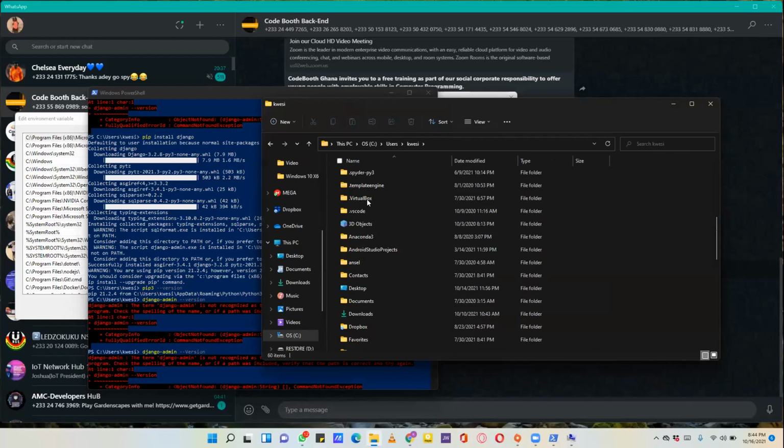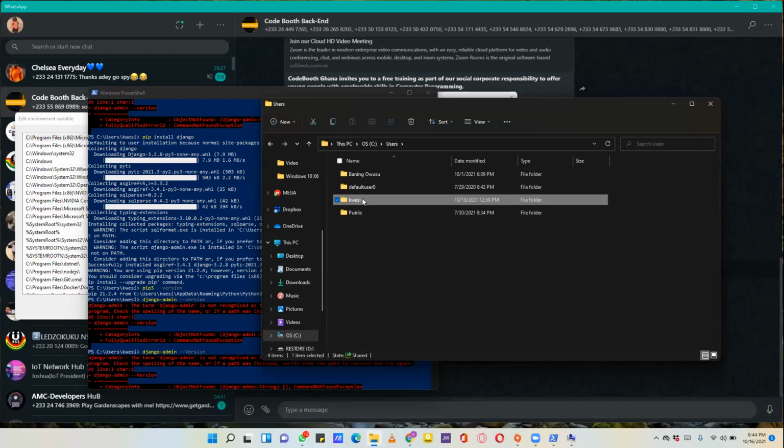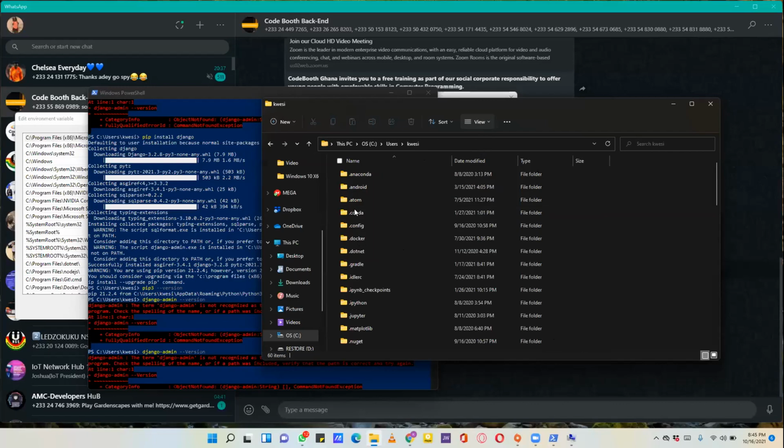Most often the app data is hidden, so you have to show it. You know how to show hidden folders, right? Yeah. Open C. Yeah, I've opened PC. Okay, app data. App data, right?